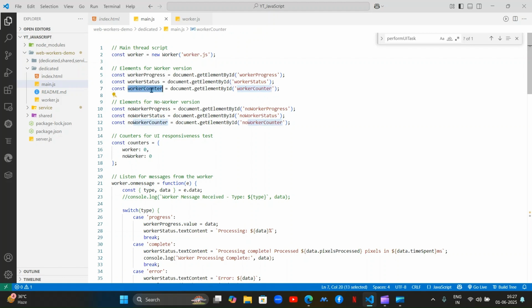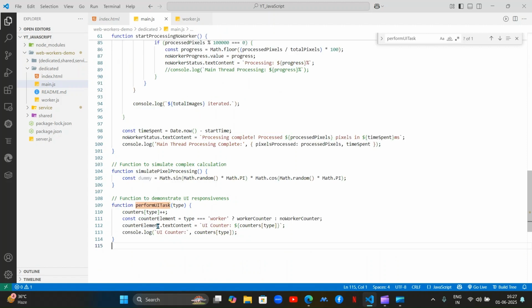The counter is inside the variable of the worker counter. And if I see over here, you can see counter element worker. If it is a type of the worker, the current counter element has a worker counter, correct? And then in the worker counter text content, I am putting the type of this one and the UI counter type. I'm incrementing it already over here, correct?